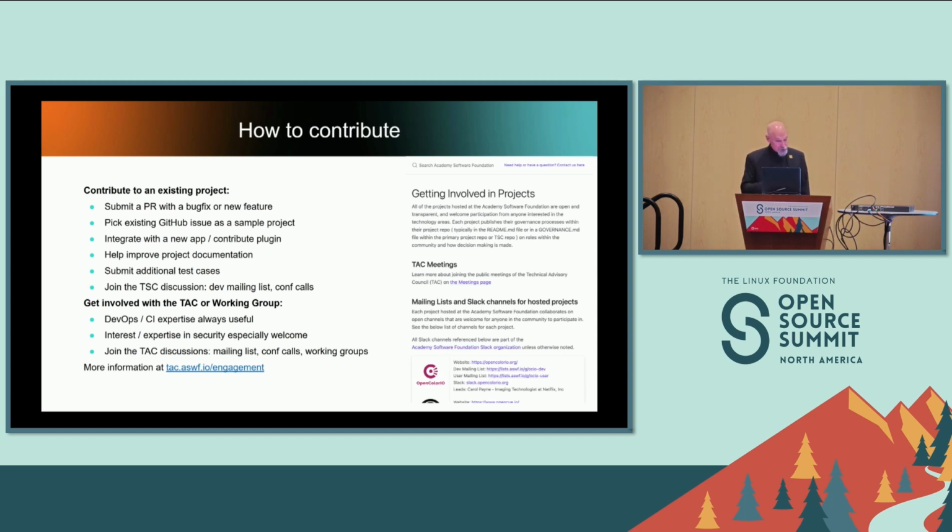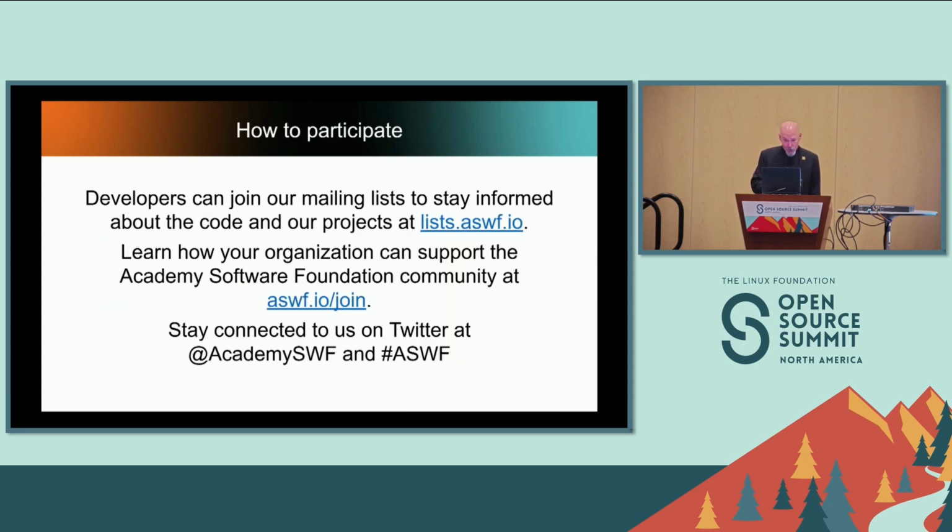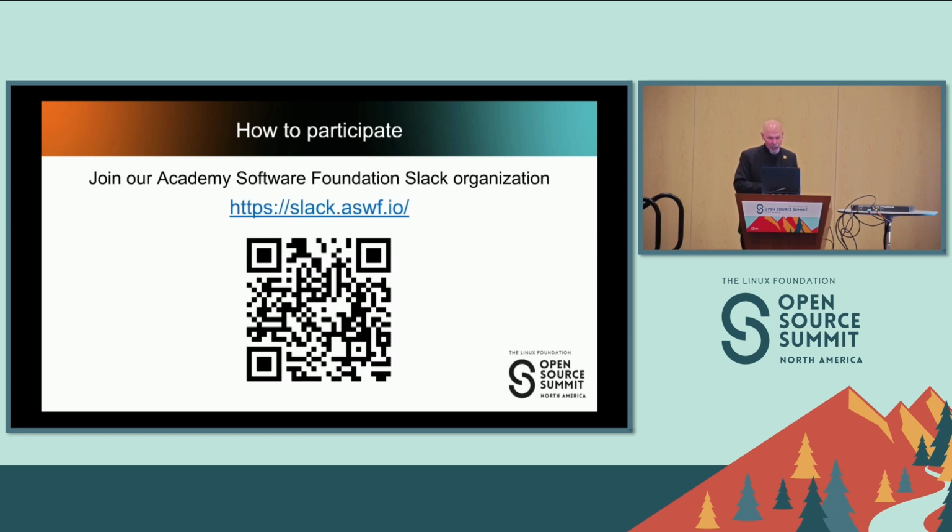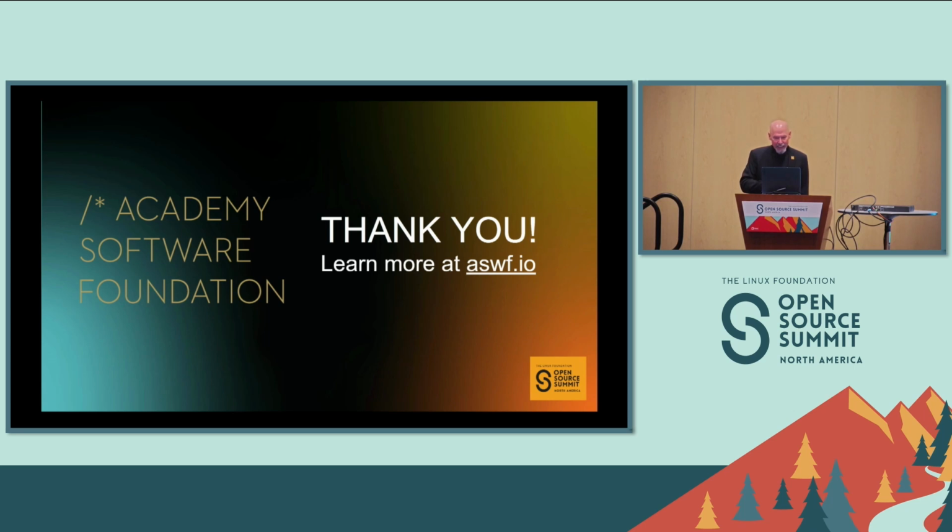So if you want to join us, if you want to contribute, here's some general instruction on how to do that. You can get involved. You can join the meetings. Everything we do is open in the true open source fashion. And you can join our mailing list. And if you, as a company, want to join, which is the way we fund our activity, through our company members, you can pass this to your manager to go to ASWF.io/join. But all our activities are open to individual engineers and people. And please come and check us out. How to participate? This is the code that will get you to our Slack space if you want to participate. And that's it for us.